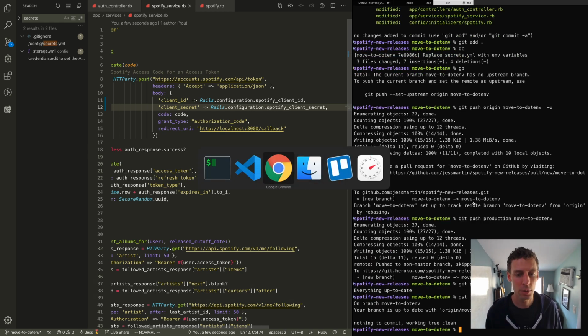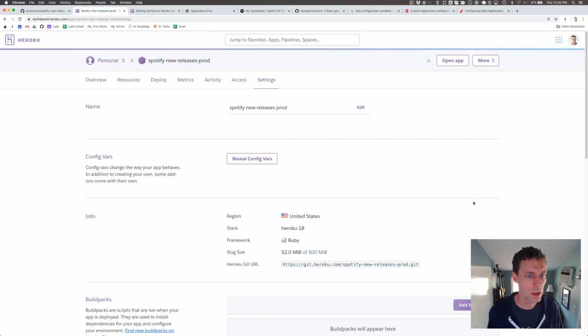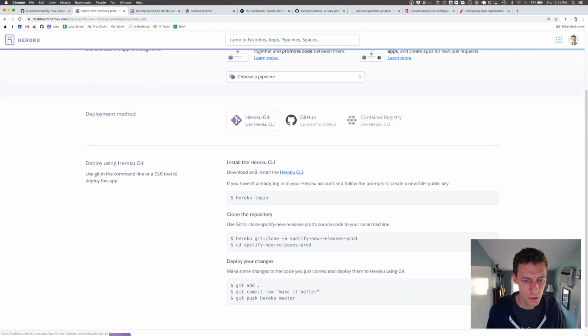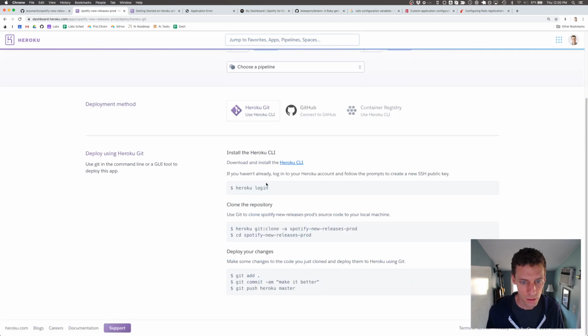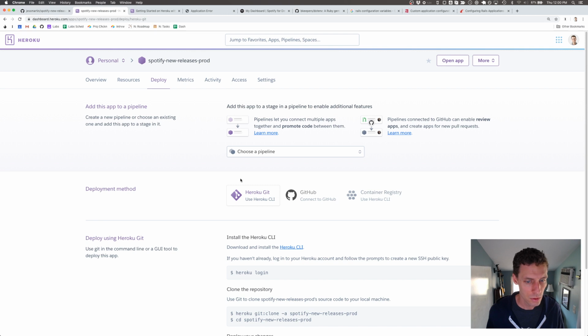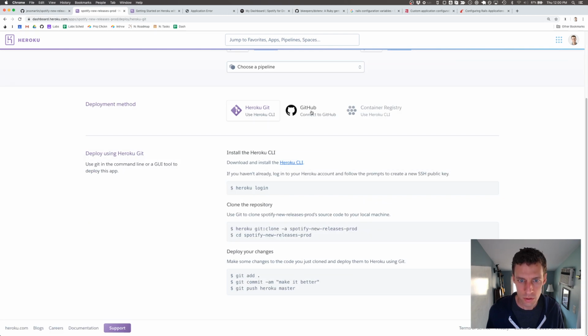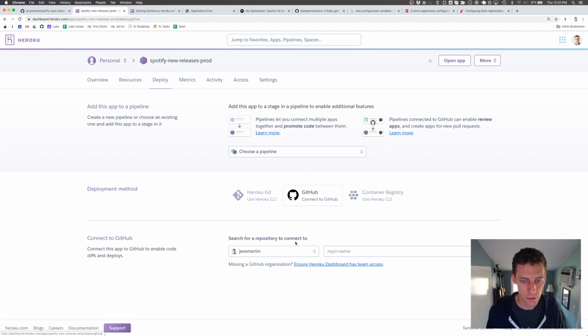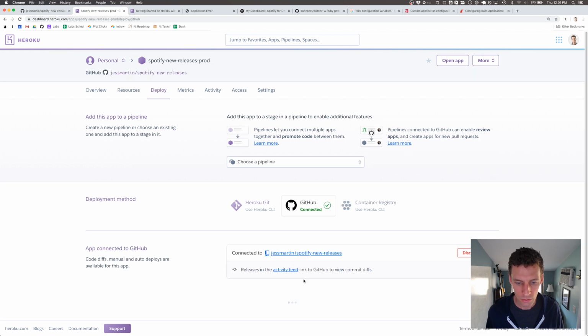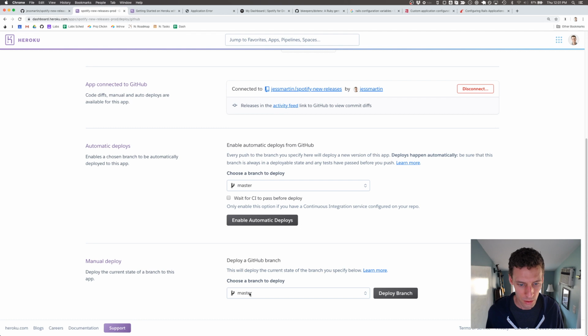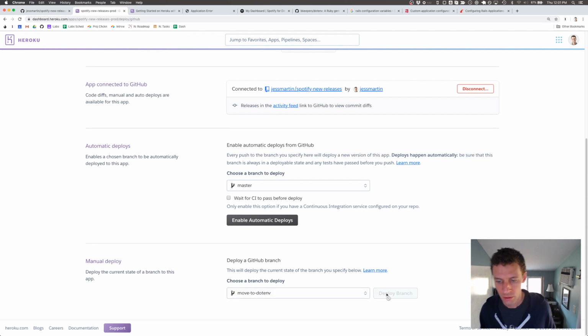I want to push another branch to production. I know there's a way to do this from the command line, but since we're running out of time here in our Pomodoro, I also know you can do it from here. So if you go to deploy, I'm pretty sure you can do it from here. There we go. I can click GitHub and grab, interesting. Oh, it wasn't connected to GitHub. Interesting. So connect to GitHub, and I can do a manual deploy like this. Deploy branch.